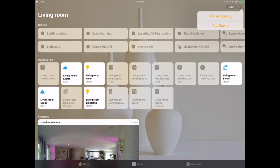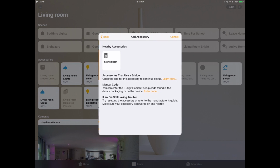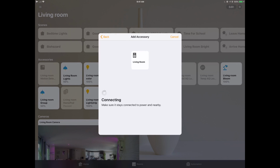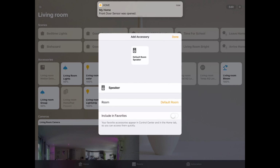So this video would not be complete if I didn't include the obligatory HomeKit piece, right? And what's cool about this with the speakers, I don't even need a code. You just click on that don't have a code button, click on living room, and the entire Sonos Beam, all 5 speakers plus the 2 Sonos Ones, are exposed as a single entity, as a single accessory. So the living room, that's it. I only get one. I don't get the 4 separate or 3 separate icons or accessories, right? I get the one accessory here, which is kind of nice.